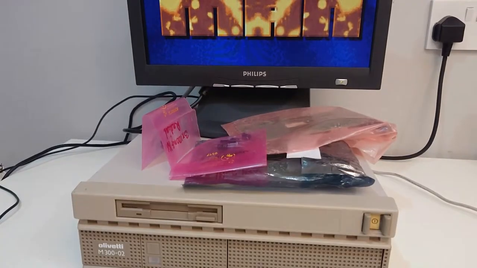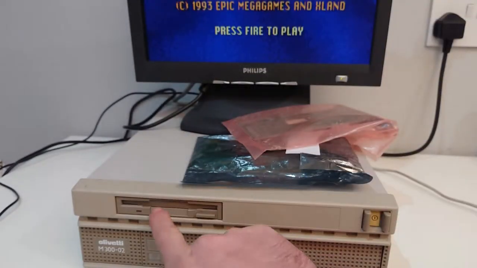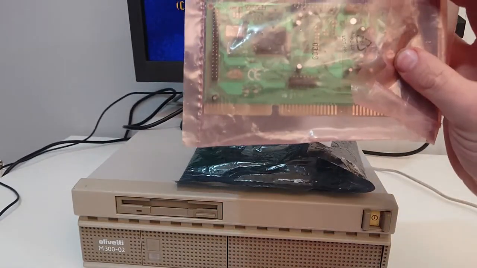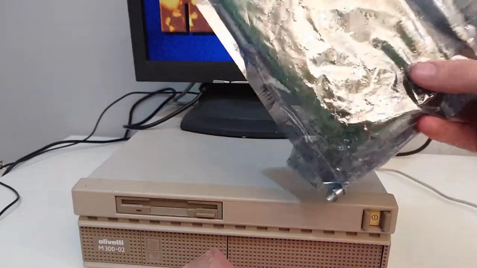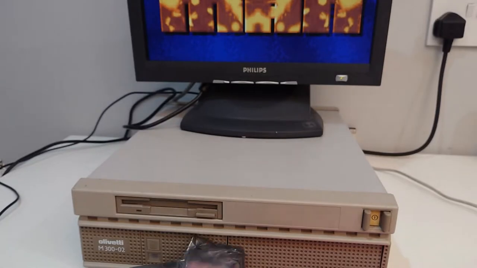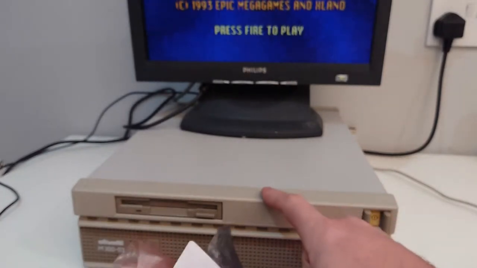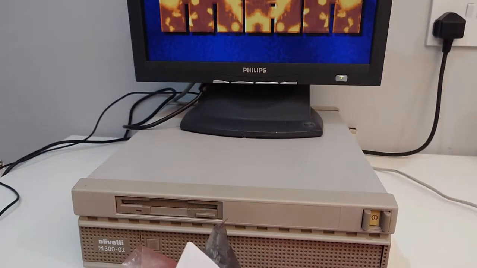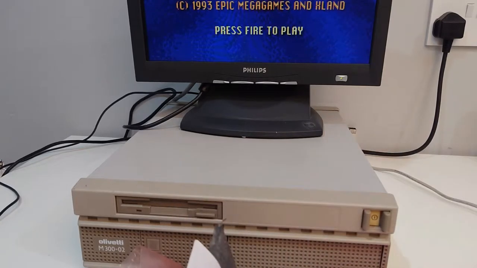Today, the postman has been. We have some capacitors which we're going to try and fix this floppy drive with. We have our ESS sound card, so we'll definitely be getting that installed. And we have our 3COM network card. Now, these are all well and good, but I have no way of loading the drivers onto this machine until we fix this. So, hopefully, the capacitors will solve that problem. So, let's get this machine torn down again, get the floppy drive out, get the soldering iron heated up, and let's get started.